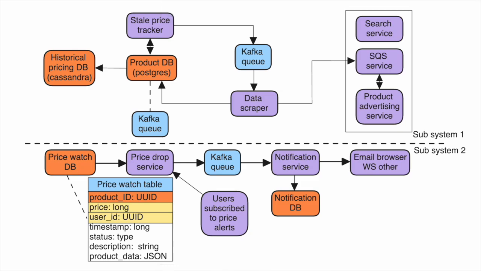Hi everyone, welcome back. In this video, we're going to talk about the system design of the price drop tracker, something like camel.com, a service that would scrape external websites for the products and pricing, and then provide a service to the users where a user would be able to subscribe for a specific product and be notified if the price for this product drops to the specific level.